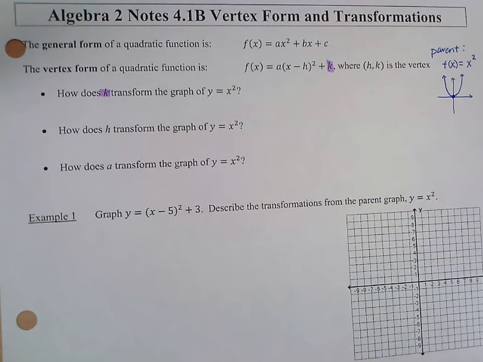I typed in just the formula. I have this zoomed in so you can't fully see it. When you type in the formula in Desmos, anytime you have a variable written in, like the a, h, and k, it asks you if you want to make a slider. So I can just press, for example, k. The parent function has a k value of 0. So if I change k, I can just press play here, and it'll show you on that graph what happens when k changes. So it shows you how k is changing it.